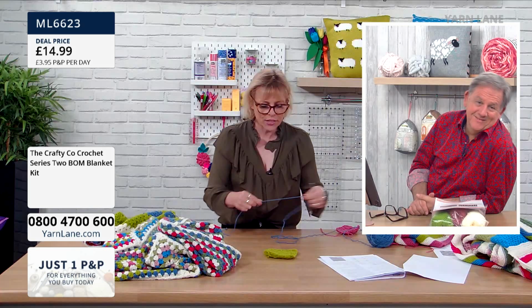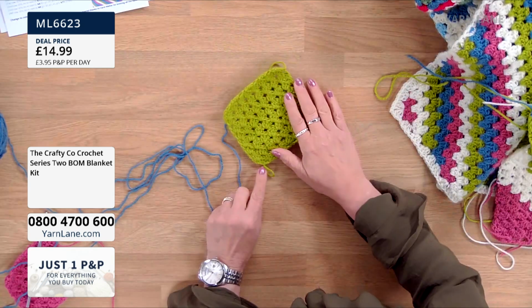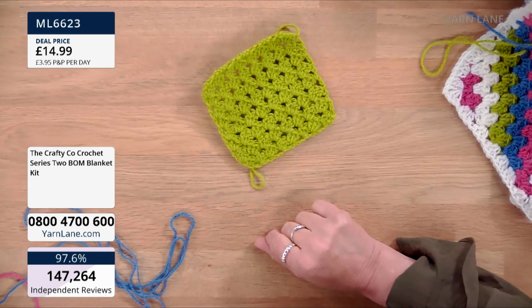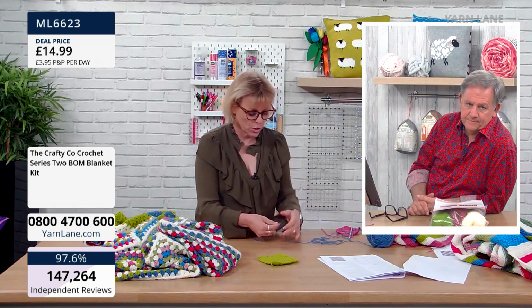Okay. Now, this one I am going to do the magic ring for this time. If you can master this, it is much better because you get a really, really nice corner stitch on here. If you do the chain, it's not an issue, but you do need to sew it up after. Right. So the first thing we're going to do is create a magic ring.